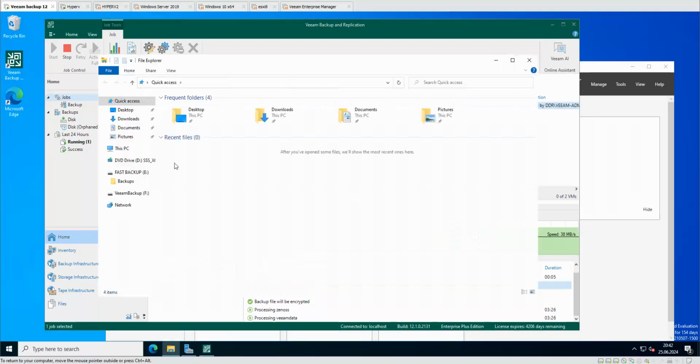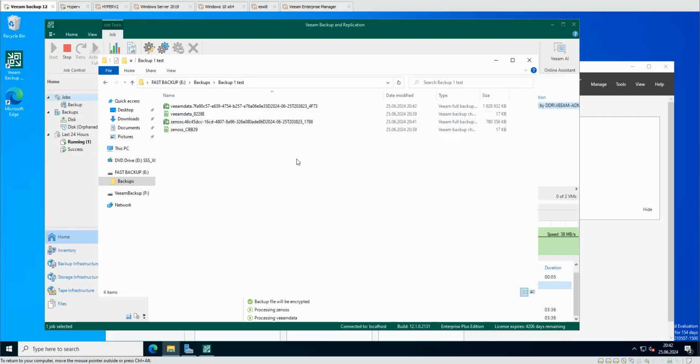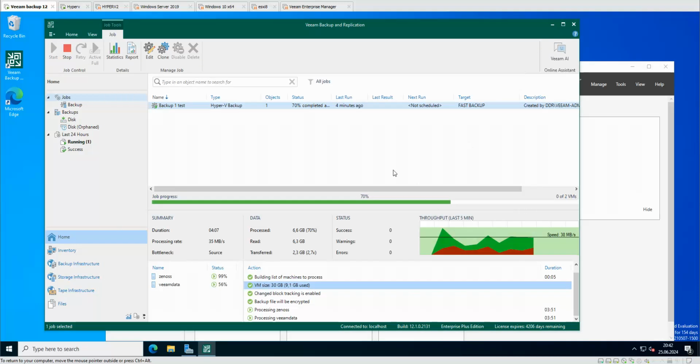We can go and check how much it actually takes. So the first backup is almost 2 gigs, and the second one is almost 1 gig, as you can see. So both of them are now almost 3 gigabytes. And we get like 9 here.